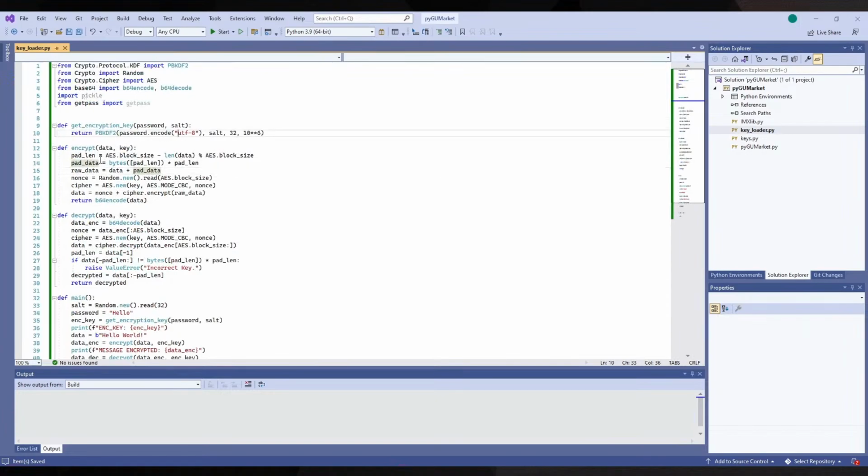Okay, so we have our functions for encryption and decryption. Let's make a few for saving and loading wallets. Next, that takes an ETH key as well as a password.